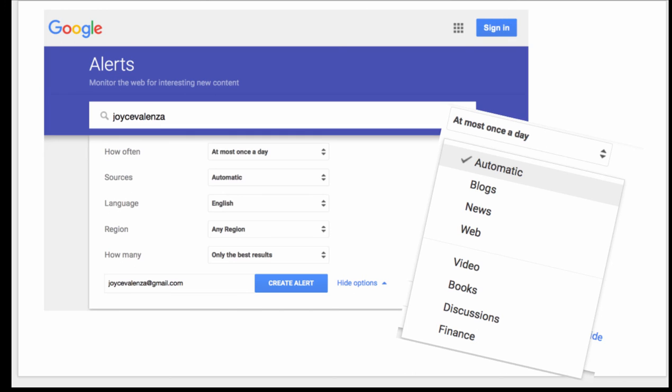And I want to do a little bit of reputation management. And so I have an alert set up for my name in social media. However, you can set up an alert for any area of your personal interest. You can always get rid of it. And if you're doing some serious research on something, you can do your search first, make sure it works, and then set it up as a search alert.